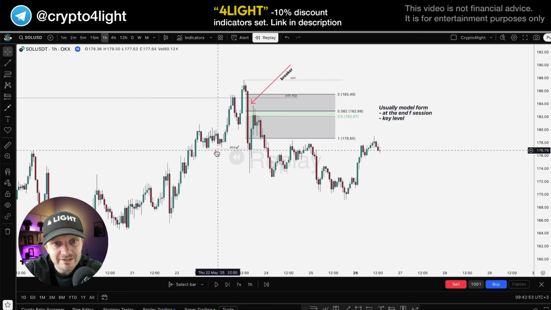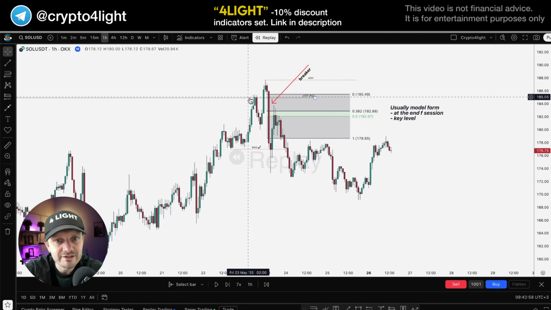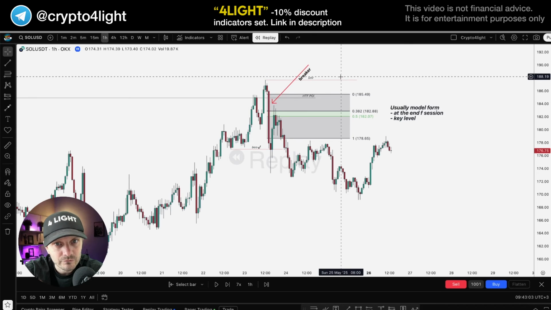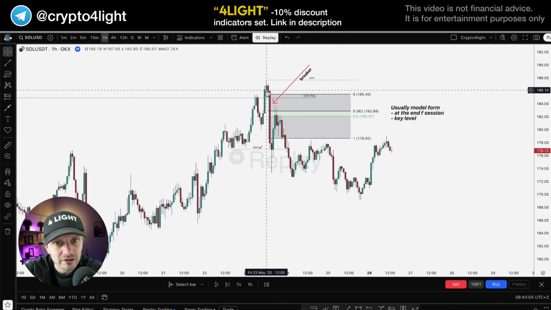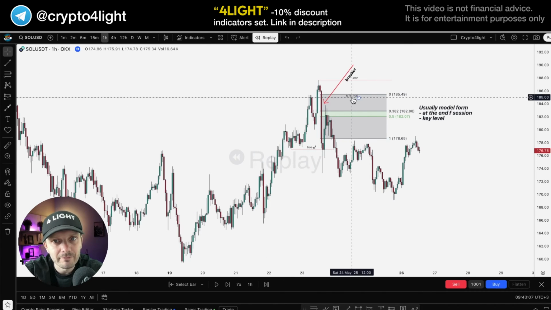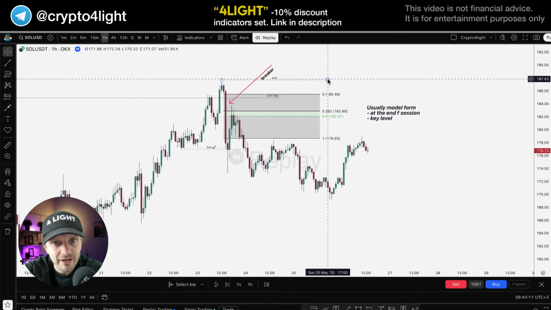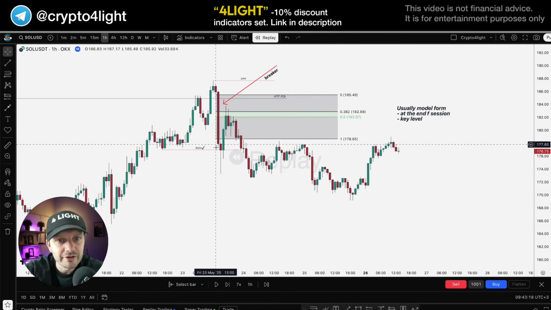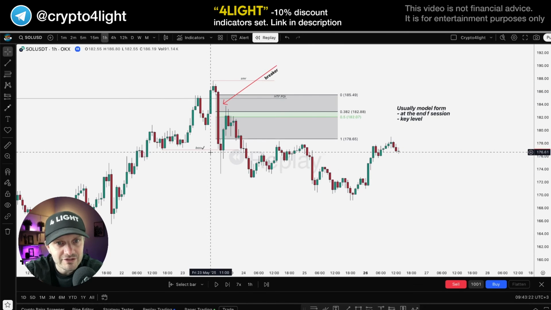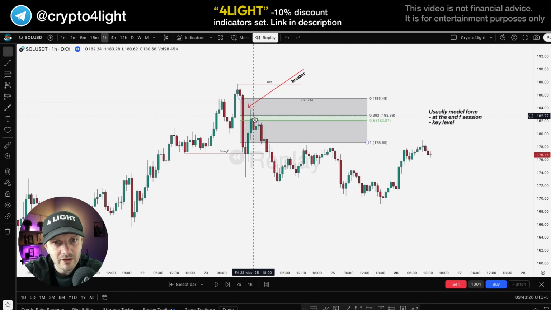Here was the last BOS, for example, or this one, the impulse. We sweep the high, form a correction, form the SMR, right? Because we closed the candle over the higher time frame point of interest. Here, this is going to be the SMR. Here we form the breaker, crash it down, break the structure. After that, we bounce, test the 0.5 and 38 level by FIB. Here we can open a logical short position.